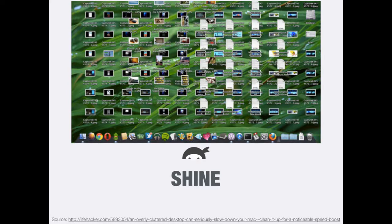The next step is shine. How many of you guys have ever had a desktop that looked like that? I am the king of that desktop. It happens so often. But one thing I've noticed when I'm answering customer tickets, for example, if I need to send them a file, my downloads folder especially always looks like this.